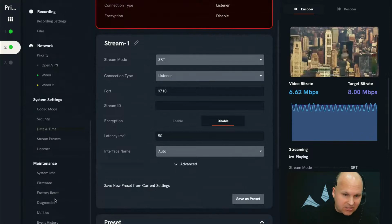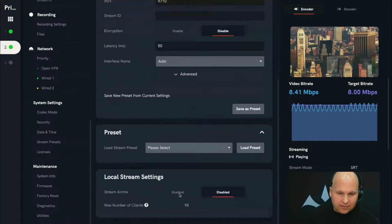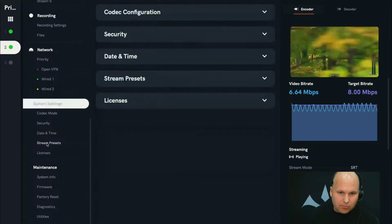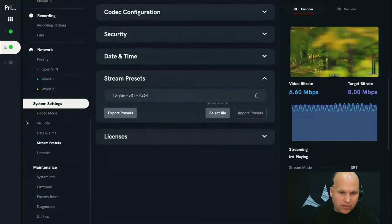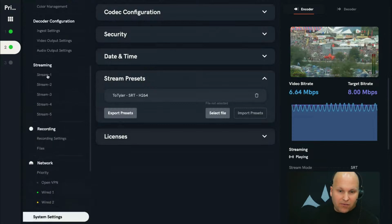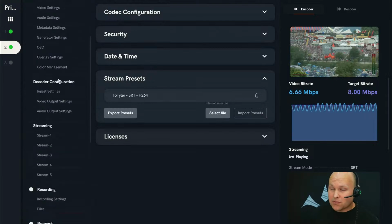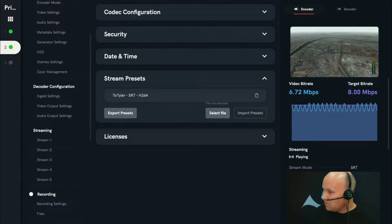And these things are also portable. So you can actually take these stream presets here and export and import them. So it's a cool way of backing up all of those configurations that you might have, especially when using these types of cards. They're multi-configurable, so 222 does offer that.